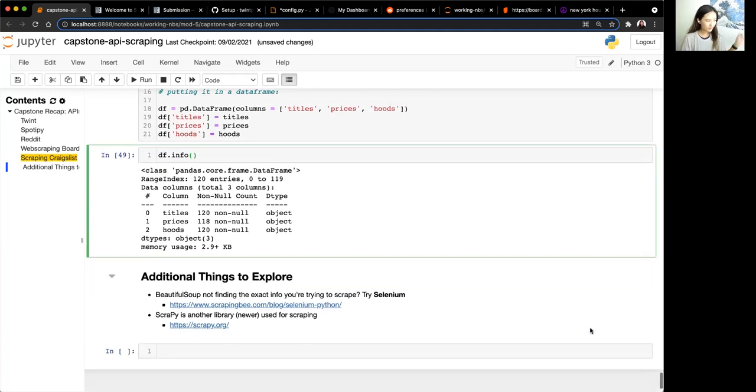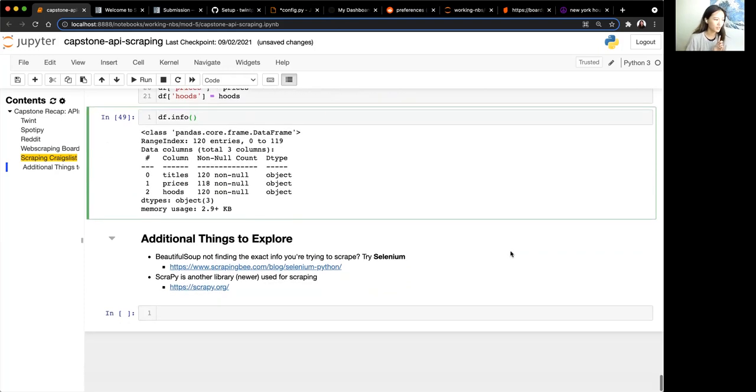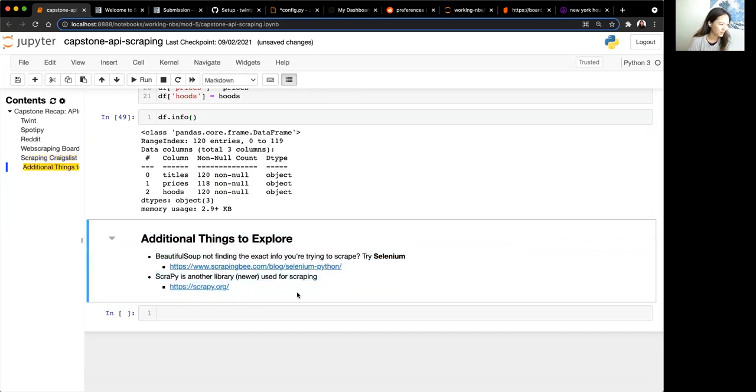All right. Additional things to explore. These are actually not part of our curriculum, but some people have found it helpful in collecting their data. First I'll talk about Scrapy. It's just another library used for scraping. Some people prefer it to Beautiful Soup, but it actually came out after I graduated from Philadelphia High School, so I personally haven't touched it at all, but a bunch of students do like Scrapy. If you're really annoyed at Beautiful Soup and you need to scrape some data, maybe check that one out.